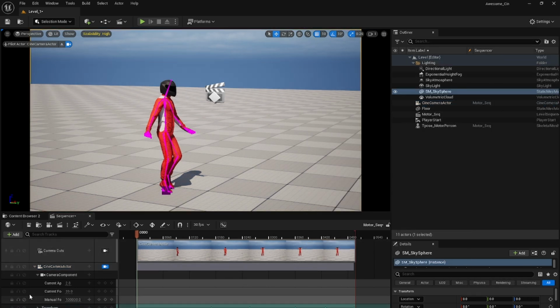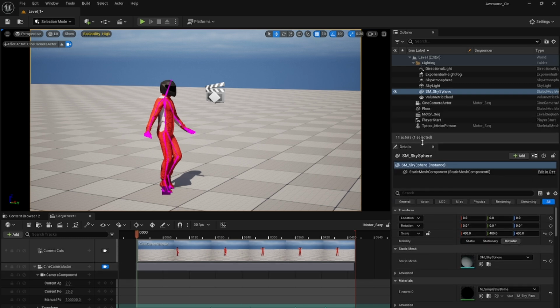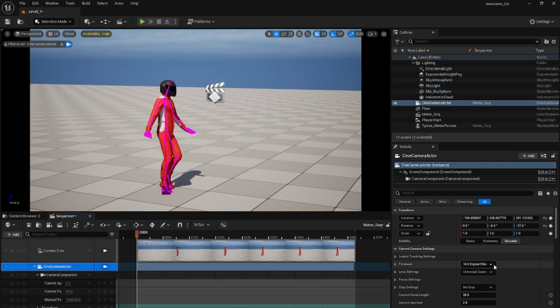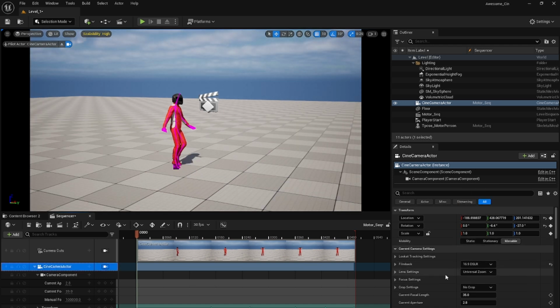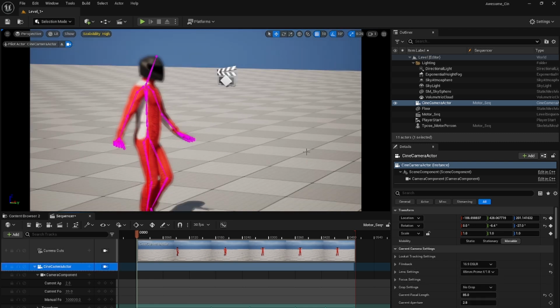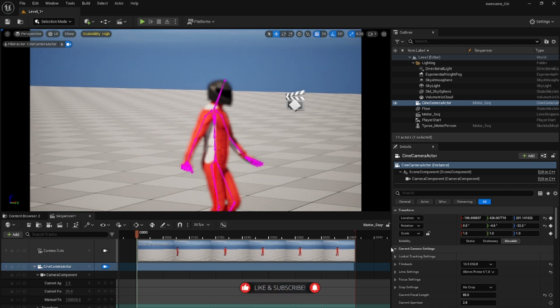So to focus there, there's a couple ways you can do this. If we go in here to the camera, what you want to do, which I forgot to do, is change the film back of the camera. Right now it's doing 16 by 19. I'll choose something more familiar to you guys, a DSLR camera, which has a film back and exchangeable lenses. Then in here, in my lenses, I'm going to choose whatever lens I want, and I want an 85 millimeter. When I do that, you can see that I get this depth of field here.